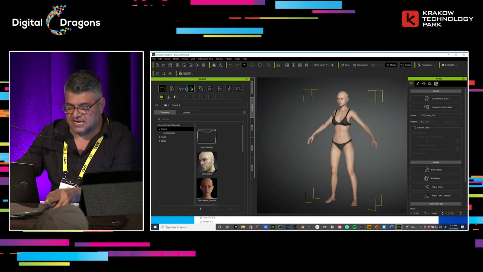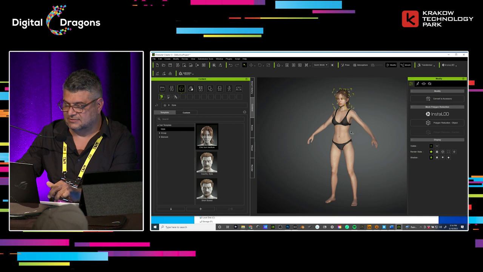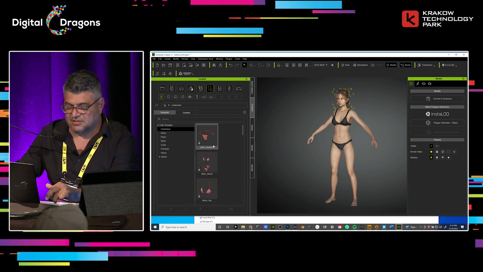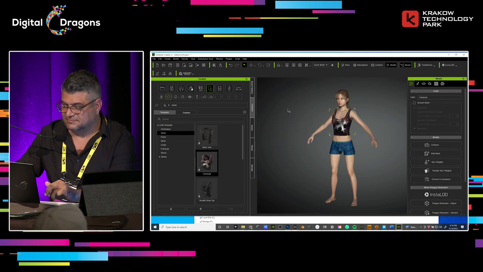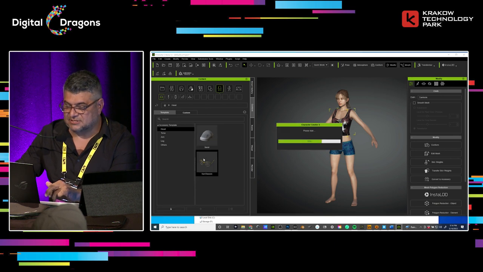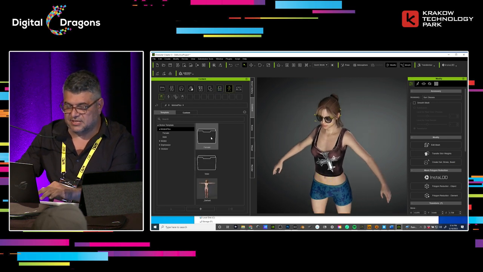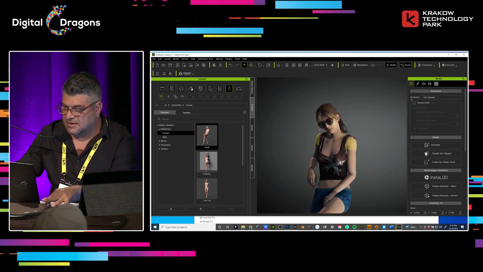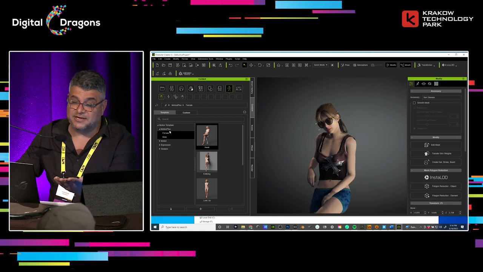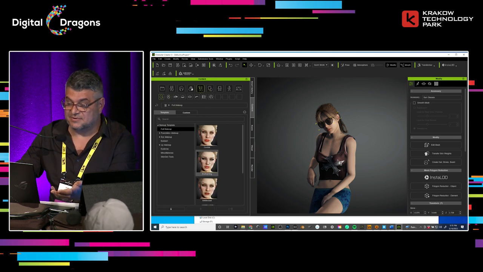And you can just go and say, okay, I want some hairstyles. I'm gonna click on that hair. And then I want some clothing ideas. Let's do little shorts, and let's go to shirts, and then let's do some cool sunglasses. Okay, and then let's go to this and do some female pose. So it's a really realistic character, and then you can buy all kinds of items. There's a whole store, so that's how they make their money. You pay for the program, and then you, enchanting. Let's do enchanting.